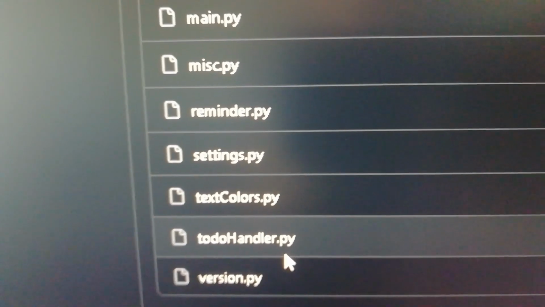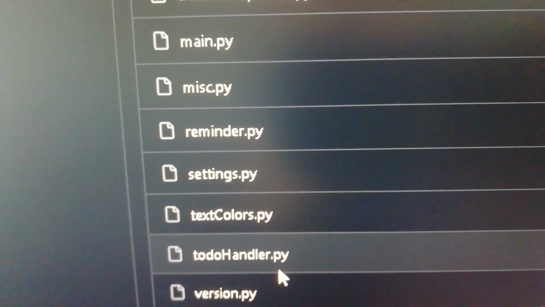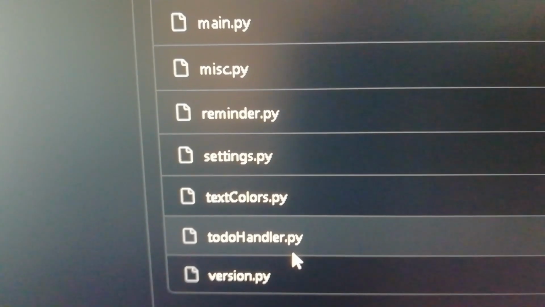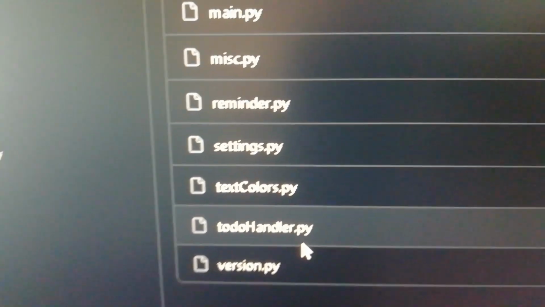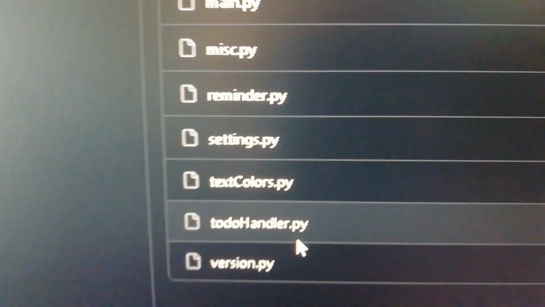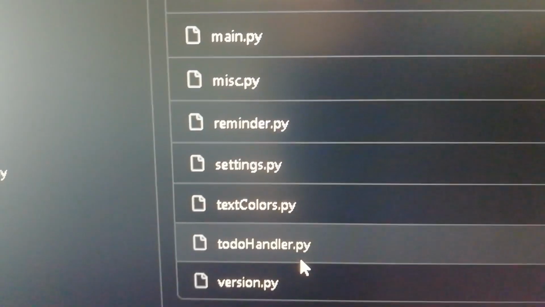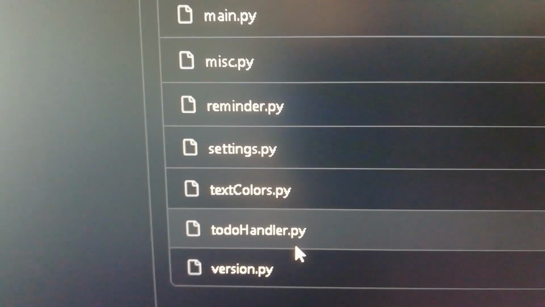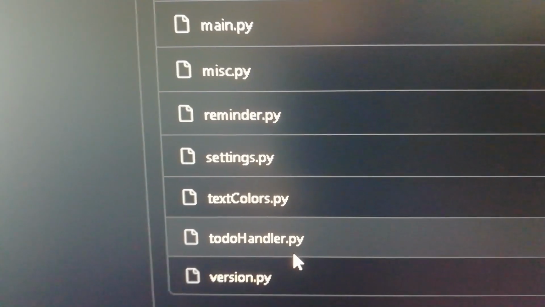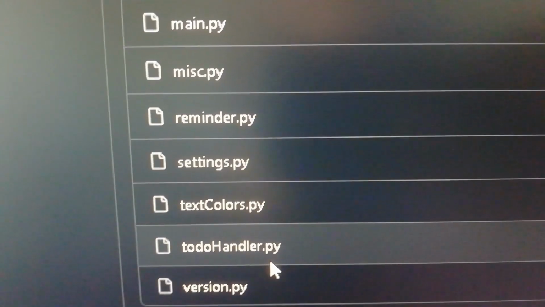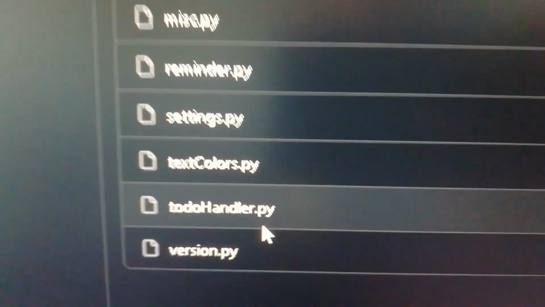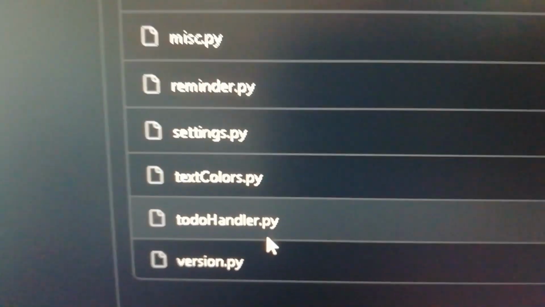Because yeah, a configuration file support system is something that I'm most likely gonna implement at some point into this. For the configuration nerds. Text colors, enough said.